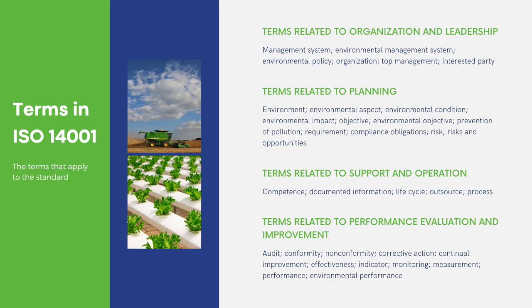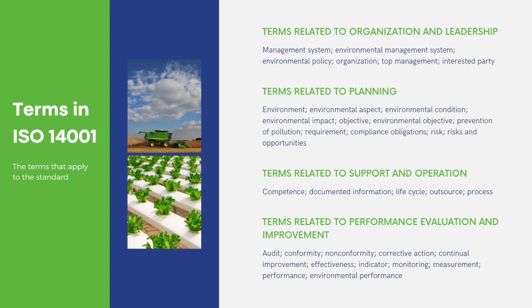One might ask questions like, what are the differences between the term environmental management and environmental management system? In a nutshell, environmental management is a broader concept that encompasses all the activities and initiatives an organization undertakes to address environmental concerns. On the other hand, an EMS is a specific framework or structure implemented by an organization to systematically manage its environmental aspects in line with established standards and principles, such as ISO 14001. The EMS is a tool within the broader scope of environmental management, providing a structured and systematic approach to achieving environmental objectives and targets.